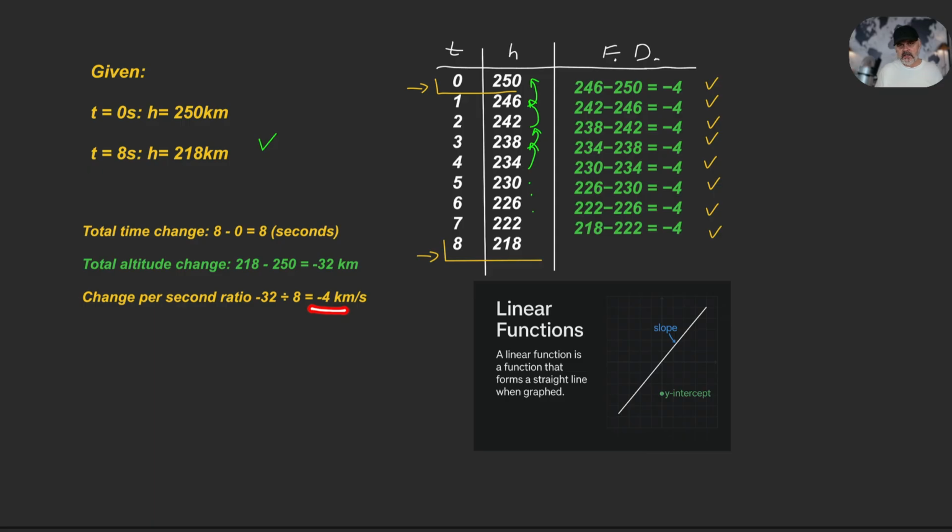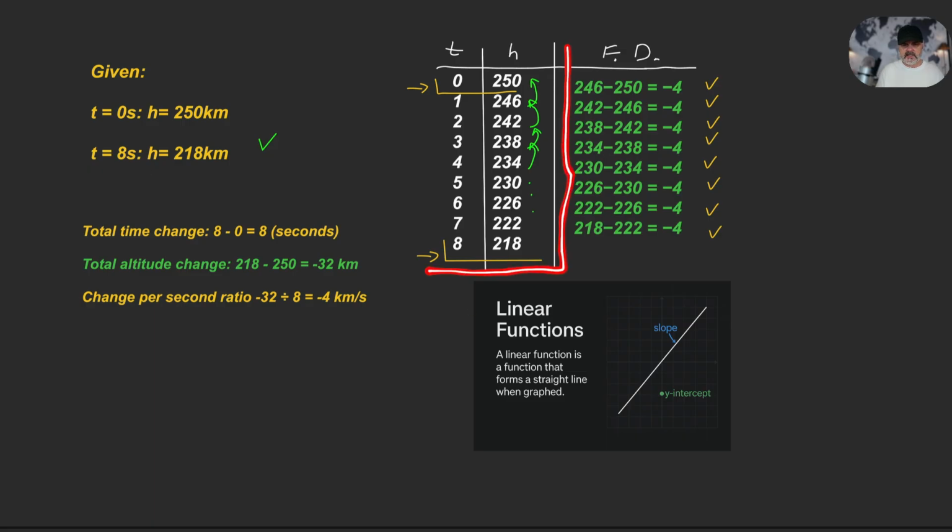So in science, you would not say the object is moving at negative 4 kilometers per second because you would provide a positive number describing the speed, but the negative sign actually talks about the direction where this object is going. So the object, let's say it's returning back to the earth, so it's descending, so the speed shows with a negative sign in mathematics.